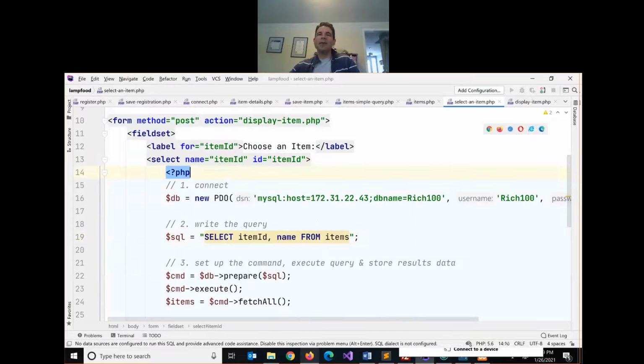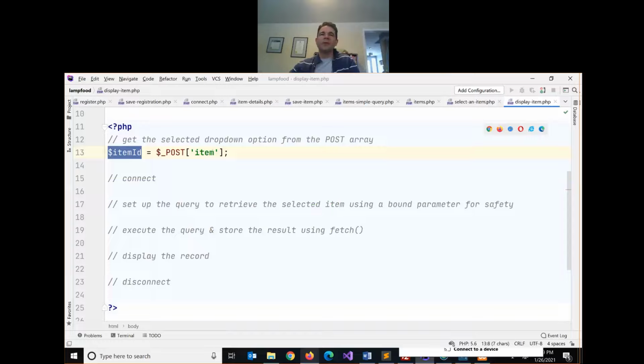So I'm going to rename on lines 12 and 13. I'm going to call all those item IDs the name, the ID, and the label. When we're not consistent in how we name things, we get errors. So then I can refer to my dropdown as item ID.